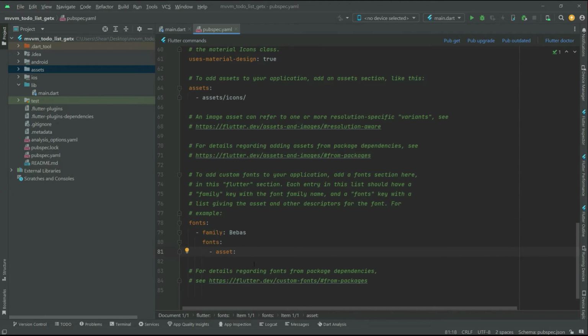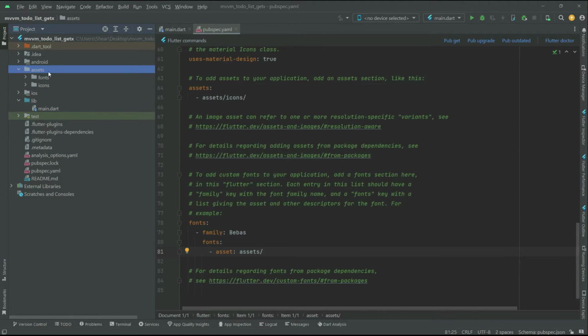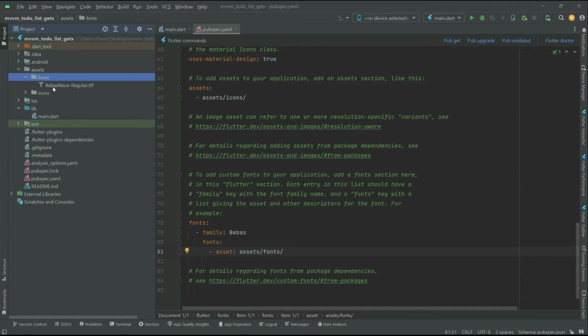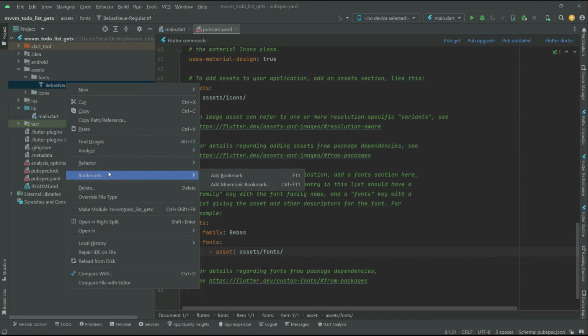So in here I'll provide assets, and then slash, and right inside this asset directory there's a fonts directory, so you will write it, and then slash, and the name Babas. In here I'll copy that name from here. Instead of writing, we will copy it, Babas Neue Regular. So right click, go to refactor, rename.